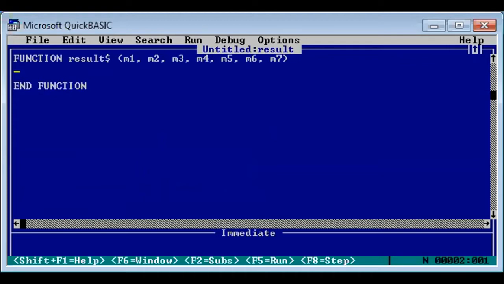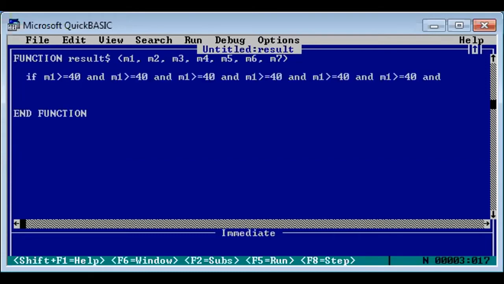Now, again, here I have to check. So let's check if marks, if M1 is greater than or equal to 40, and we have to check for all of these. So M1, M2, M3, M4, M5, M6, M7.